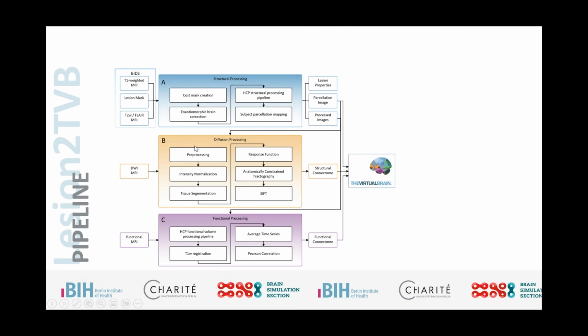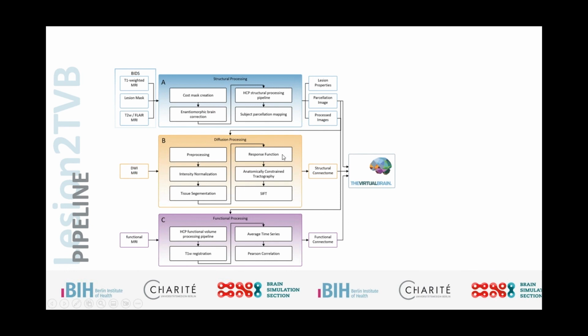So we build our own based on MRtrix3. We're running standard eddy current, motion correction, etc. in the pre-processing, running population-based intensity normalization. In the next step, we're running this tissue segmentation because we want to end up with the cortical ribbon and the white matter, because we want to perform the anatomically constrained tractography. This is also where we introduce the pathological tissue with the lesion mask that we created here.